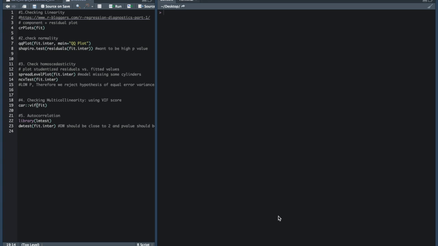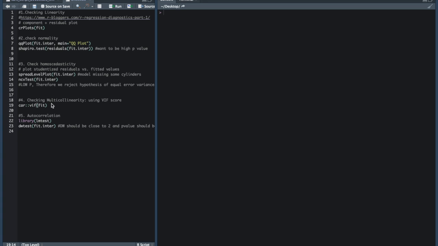It is important to note that there is a controversy regarding how large a VIF score should be to cause issues. Some statisticians argue for a more conservative VIF score, arguing that it should not exceed 5. In general, the higher the VIF score, the less reliable is the result of the regression model.